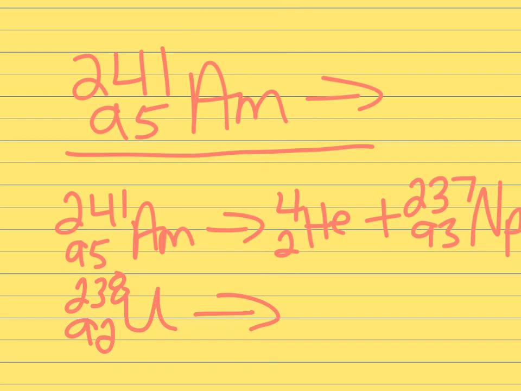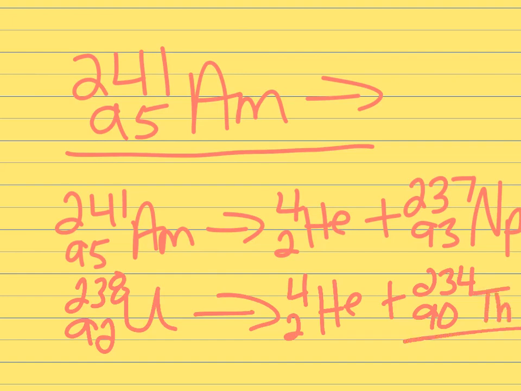We're back, and hopefully you had a good experience with this. Your helium is your alpha particle. You're going to end up with 234. You're going to go down to 90 on your periodic table. Number 90 is thorium. This is your new daughter isotope. It was an alpha decay. So these are the alpha decays, and that's what they look like written out.